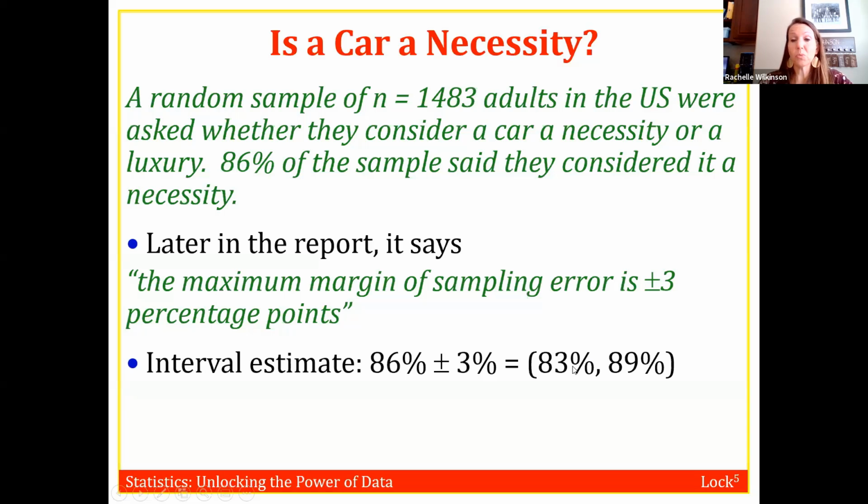And this is where we're pretty sure that the actual proportion of everybody, if we were to ask all adults in the United States whether or not they considered a car a necessity, is somewhere between 83% and 89%. Okay, that's the basics of what we're talking about with our confidence interval here.